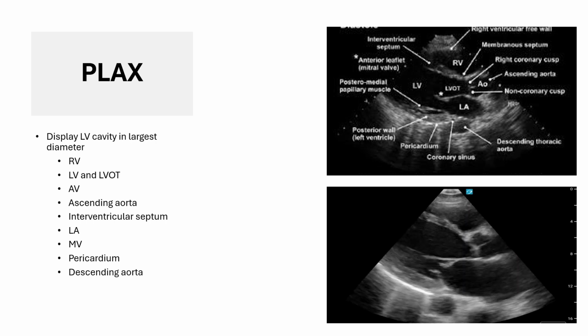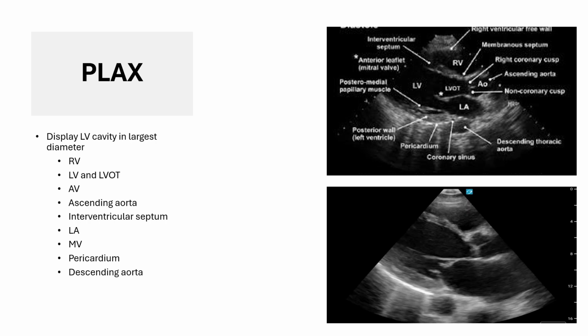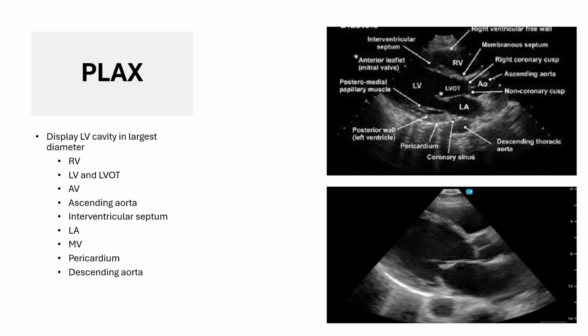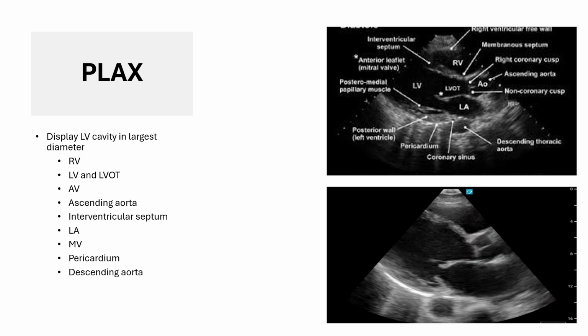You want to assess the ventricular motion, ventricular function, and sizes of the cavities such as the right ventricle, left atrium, and LVOT. Also, you want to assess for the presence of any effusion, whether it is a pericardial effusion or a pleural effusion. A common teaching is that in the normal parasternal long axis view, the right ventricle, aorta and aortic valve, and left atrium should be about the same size. If something is bigger than the rest, that is probably enlarged or dilated. Please take a moment to review this slide if needed.